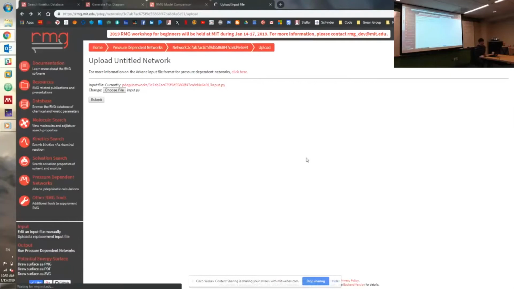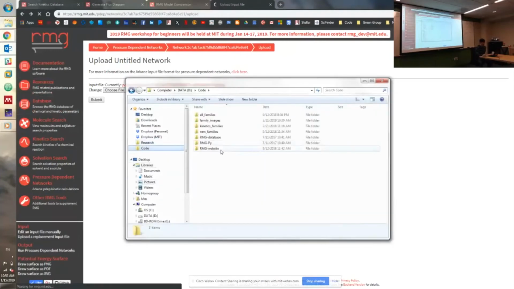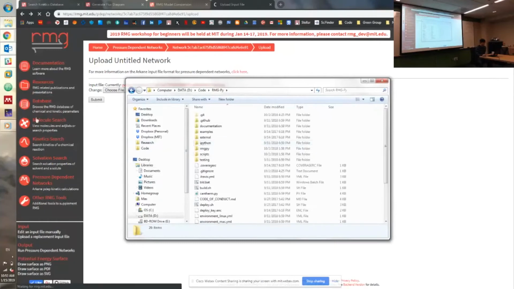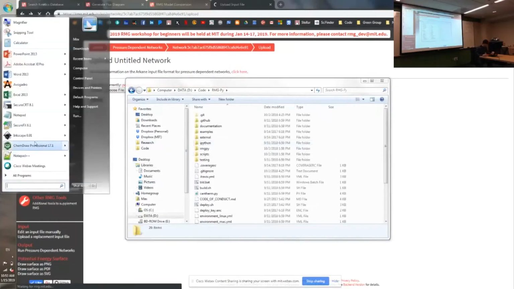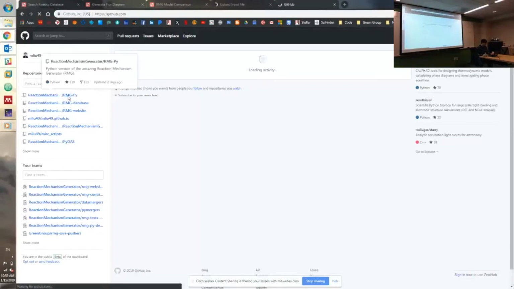And those input files can be built using RMG, which we installed yesterday. Well, you have to put the input file together manually. We don't have an input file generator, but you can see examples. I'll show you from GitHub.